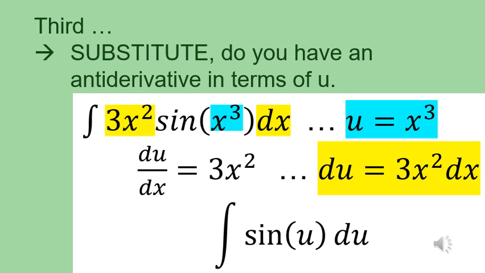So now what I've got to do is substitute. This process is called integration by substitution. And so what I'm going to do is substitute the stuff that's in my original problem and make it say stuff that involves u. So I figured out that x cubed was the same as u. That's why we're going to have sine u in our problem. The rest of what's in that original problem was 3x squared and dx. Well, if you put those together, that's what du is. And so you can see I highlighted so I could see what got substituted here, but x cubed changed into u, and 3x squared and dx together changed into du. That's why the problem I've actually got to work out is sine u du, take the antiderivative of that.